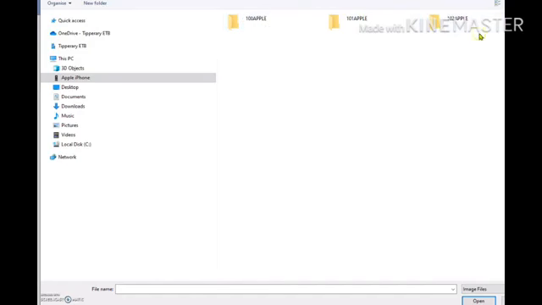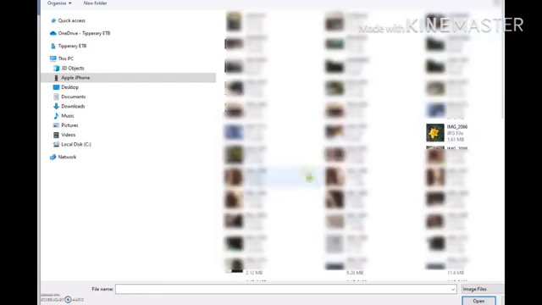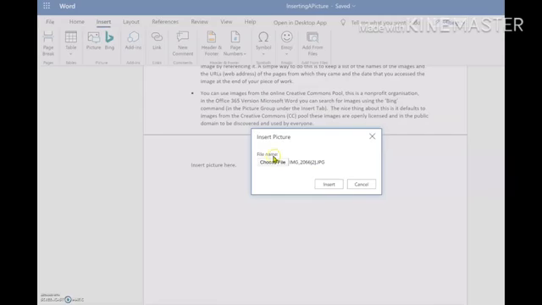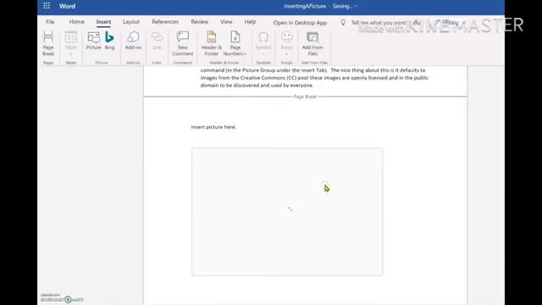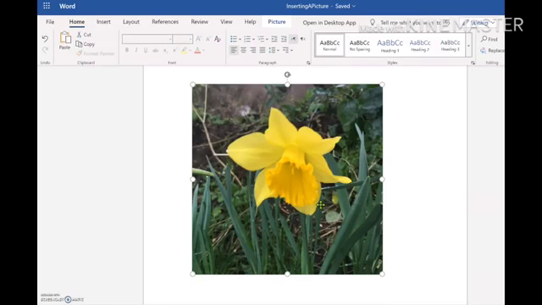And I'm going to choose one of these other folders. There's many pictures here. Just double click this one. And here are the images on my phone. So I can just click on this one once and I go open. And now I go insert and the picture should appear on my screen. And this picture has been taken off of my phone now. Okay, I'm just going to delete this picture again.